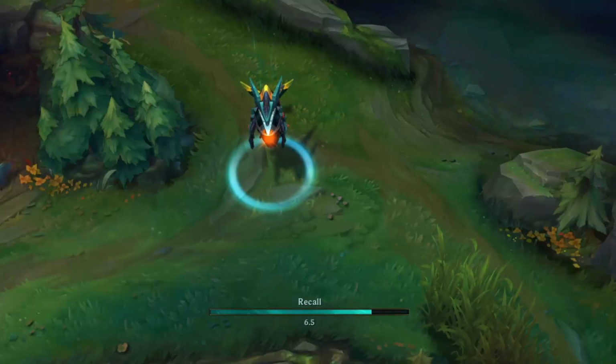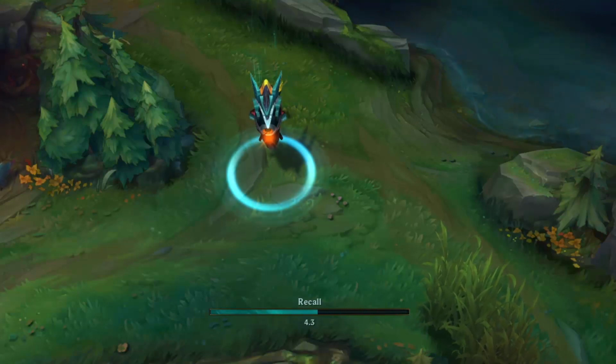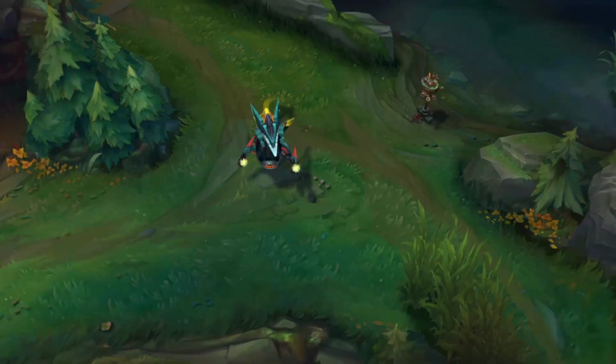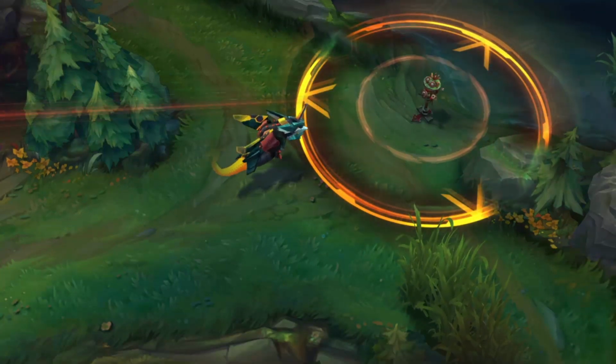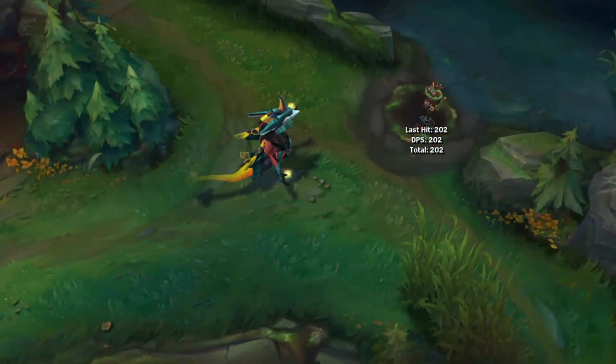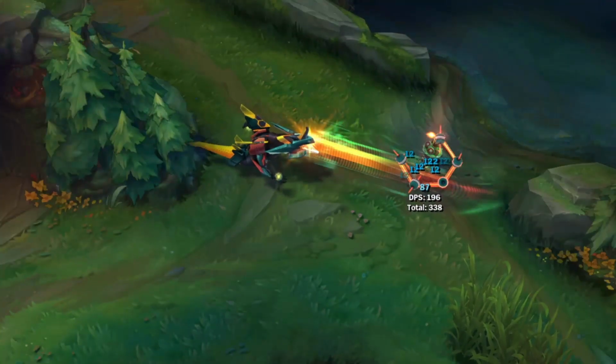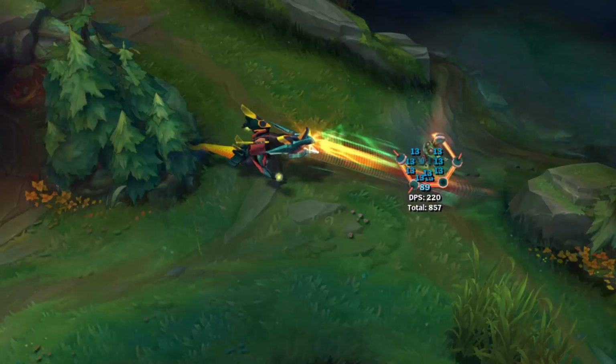Now, the effects themselves, the details you'll notice are really just the same details they give all the mecha skins, and he kind of looks the goofiest out of all of them, just because of how he moves. But he's still better than some of the others, and it's not a trash mecha skin. I gotta give it a 6.